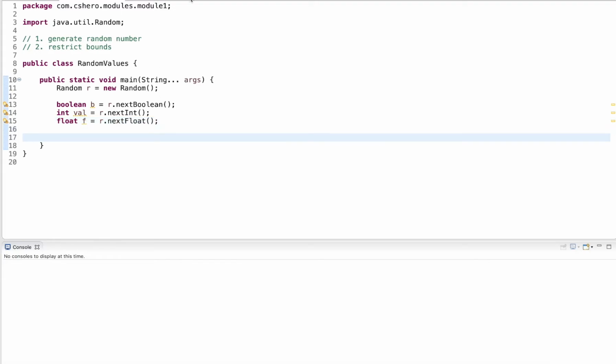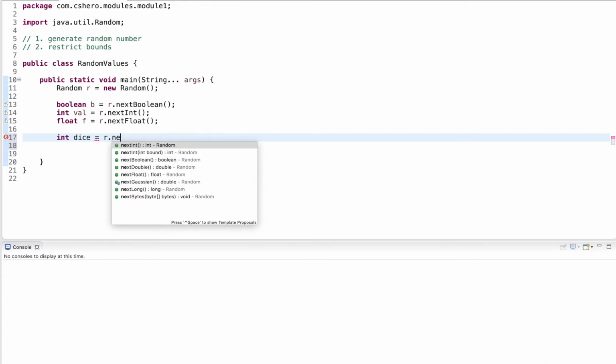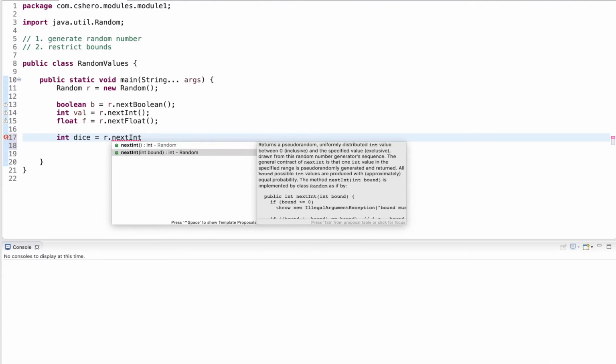So remember, every time we create an object of type Random, and then we can call functions on it to generate a random value. Now, what if we want to, for example, create a dice? So I move on to number 2 here. How do we restrict the bounds? What is nice is when we have something like dice, we can do r.nextInt, and there is a method for it where we can pass in the upper bound.